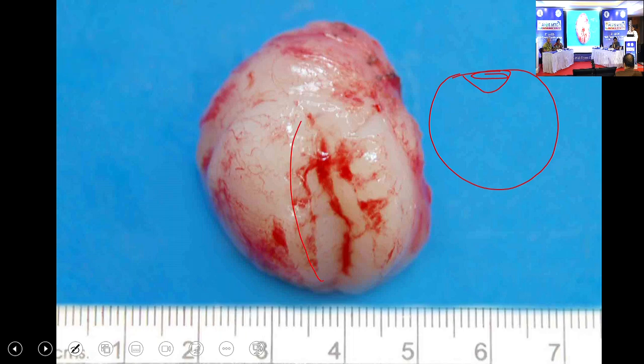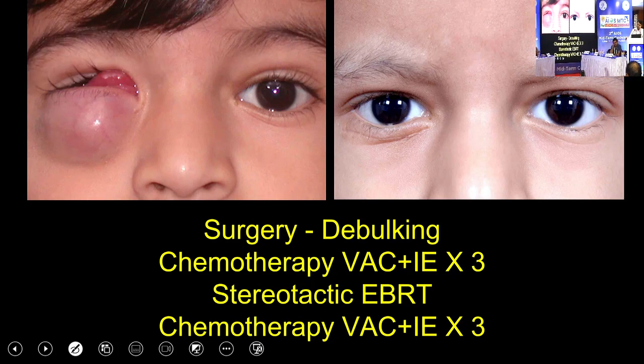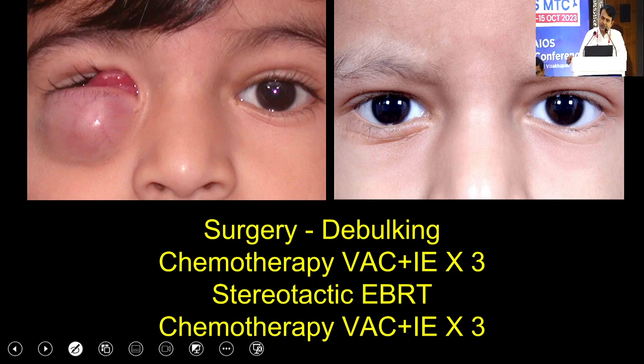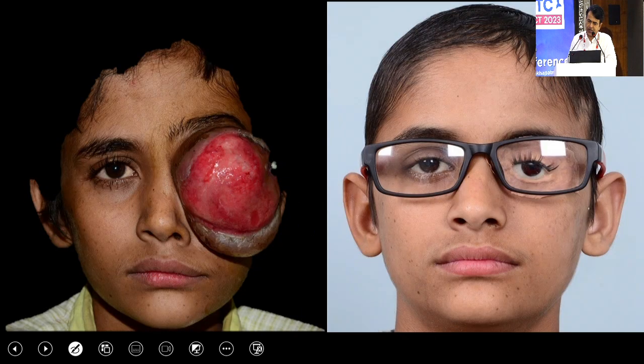So that groove has been left along the course of the inferior rectus muscle, and the rest of the tumor has been removed. The rest of the treatment, of course, is by multimodal treatment, which anyway the child needs in RMS, chemotherapy and radiation, and you can maintain function and vision.